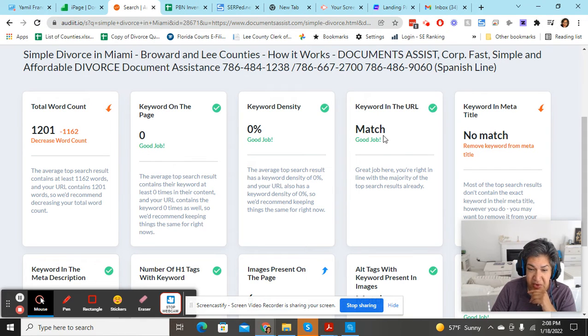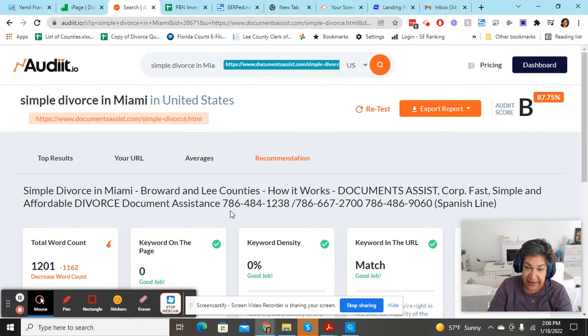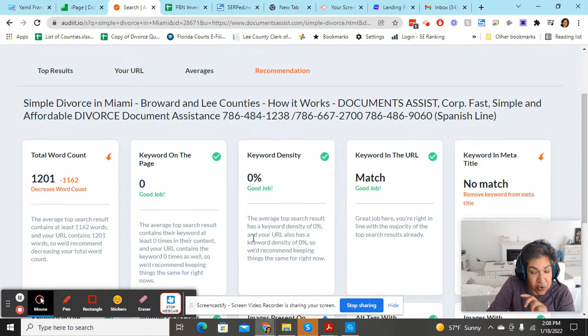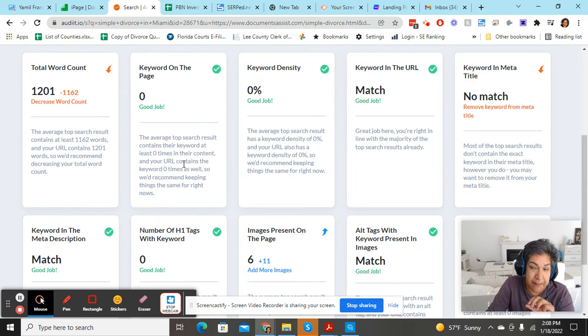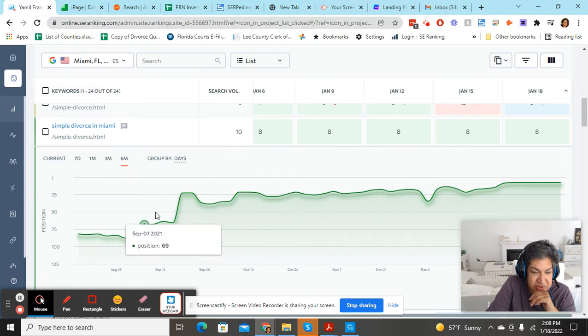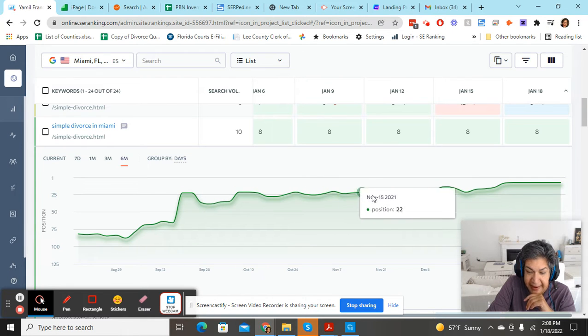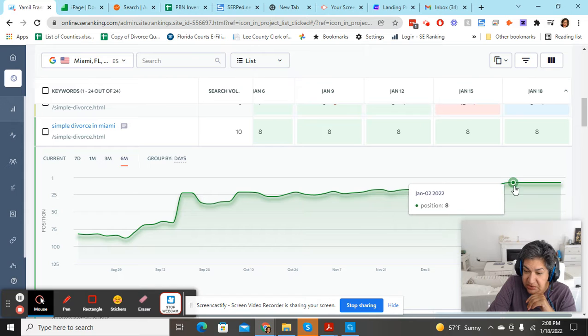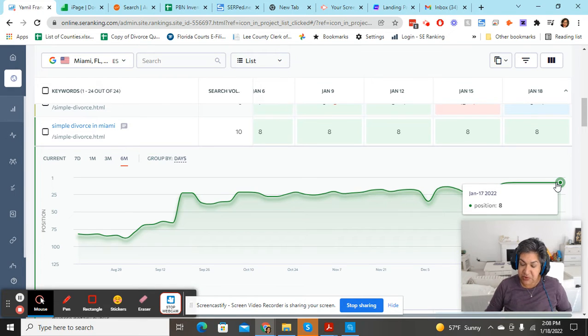You see the keywords in the URL, keyword density. Make sure that I reran it, because you can retest, so you can see if you're not over the percentage that the competitors are, because these are the recommendations. And it was just so easy to do that. Here we go. So as you can tell, it climbed up. We just kept doing some backlinks on that until now it's on the bottom of page one.